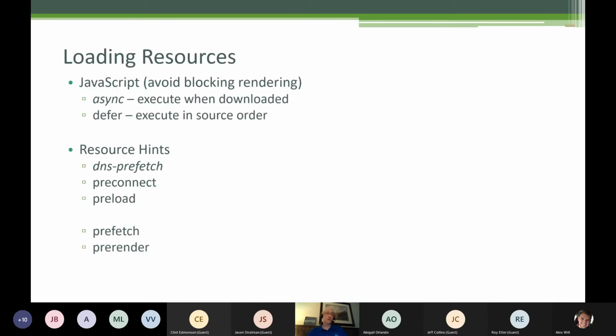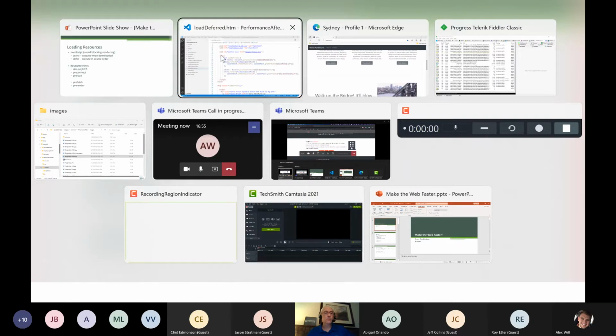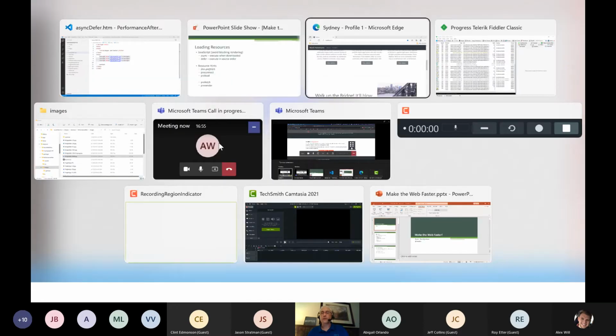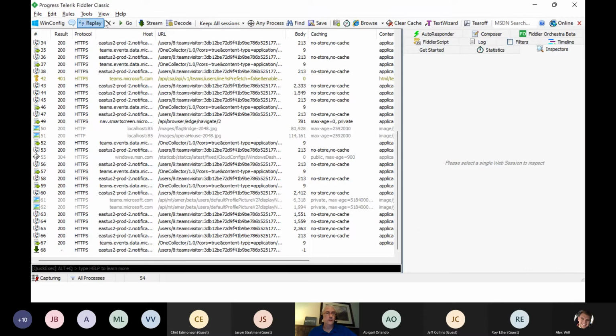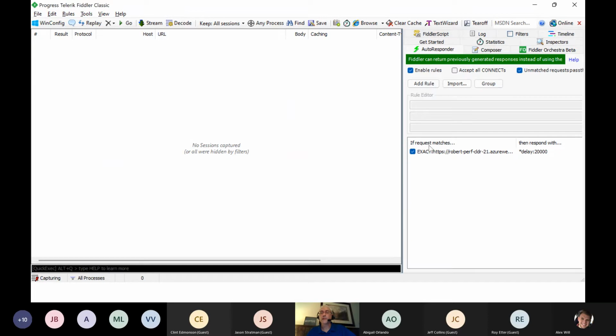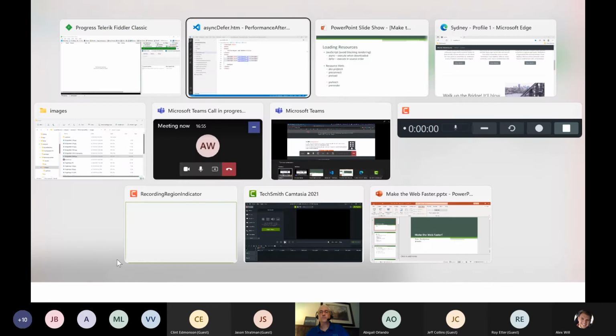When we talk about loading resources, I told you JavaScript is blocking. It blocks rendering, so I'm going to show you an example of what that will do. Here's the typical naive approach: I've got 3 JavaScript files and some content. We're going to go back into Fiddler. This is why I'm using Fiddler, because I can make stuff intentionally slow. I wonder if I have my rules in here yet, now that I say that. I do not. So I'm going to request the page again.